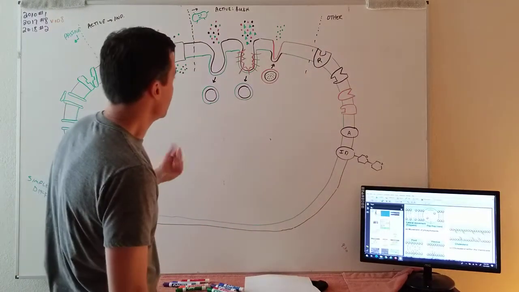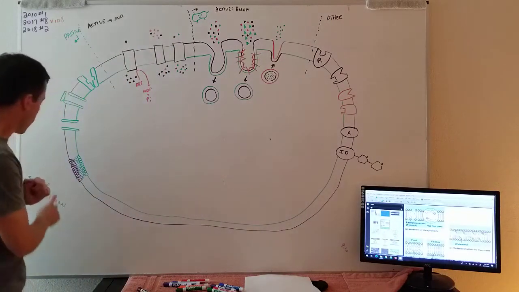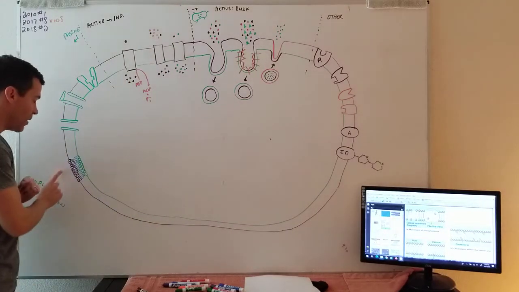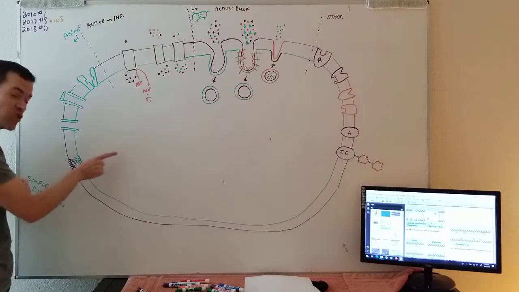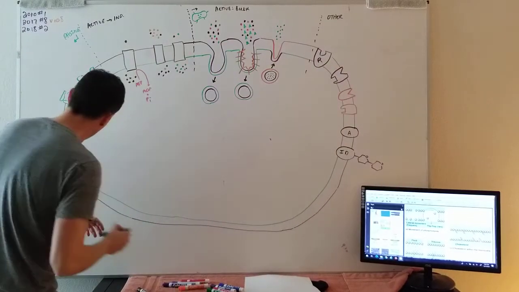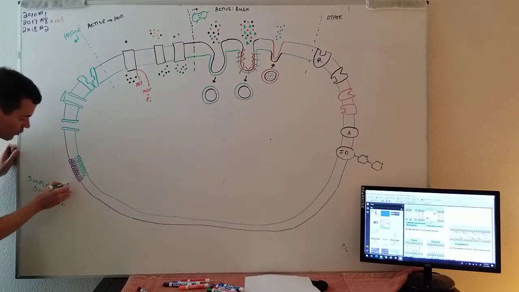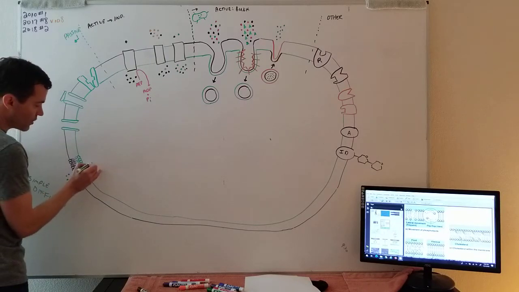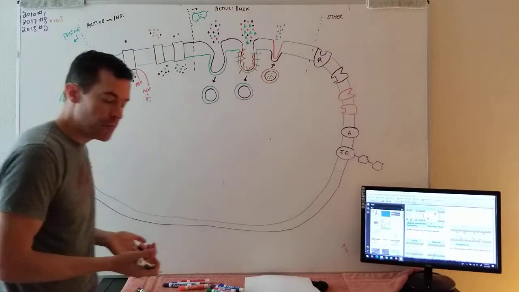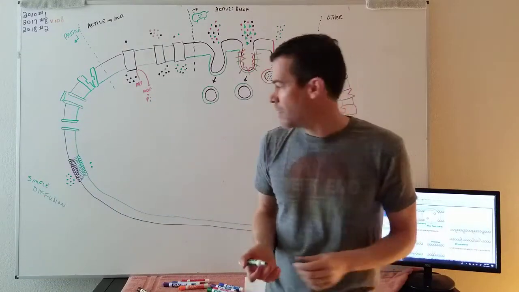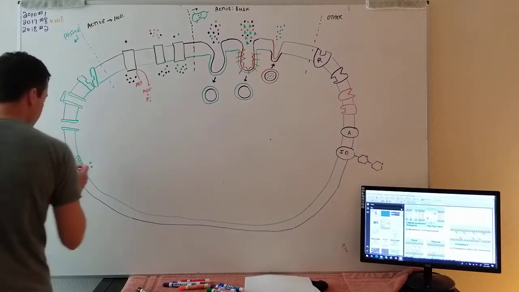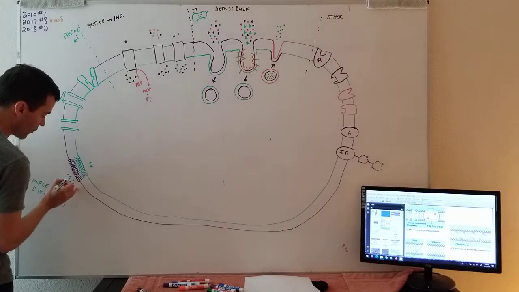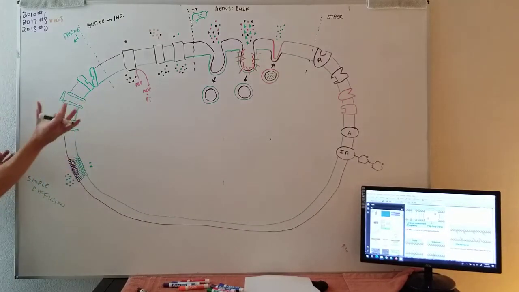Now that's not all that's in there, because according to simple diffusion, if you're small enough and nonpolar enough, you can just squeeze through. So for example, here's some green dots. I've got a high concentration of green dots on the outside. I have a low concentration on the inside of the cell. So what does that mean? Well, according to simple diffusion, things spread out until they're about equal. So these will spread out until they're about equal.